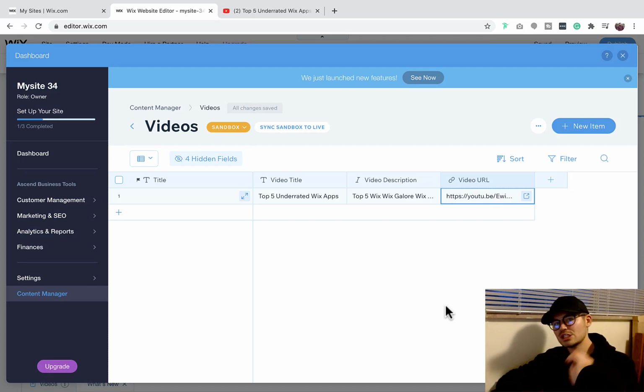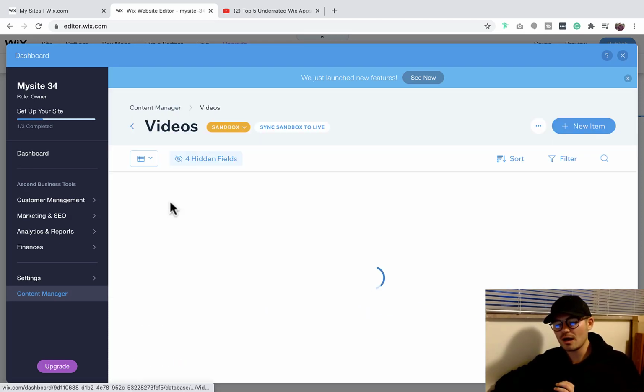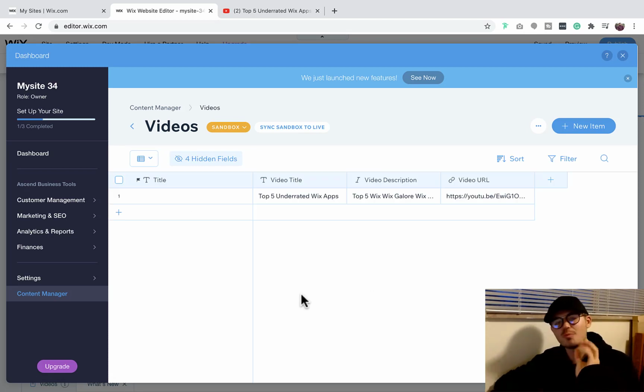Now what we just did is save this data to our sandbox database. What you need to know is you have two databases here in Wix. You have your sandbox. Think of this as your playground database. This is the one to enter sample data, mess around, and test stuff in your editor. The moment you switch over to your live database is the moment that data actually goes live on your published website and is actually displayed. So make sure you know the difference. Once you publish your website, it will automatically create your live database, and then you can access your live database from your dashboard, and I'll show you that at the end of the video.